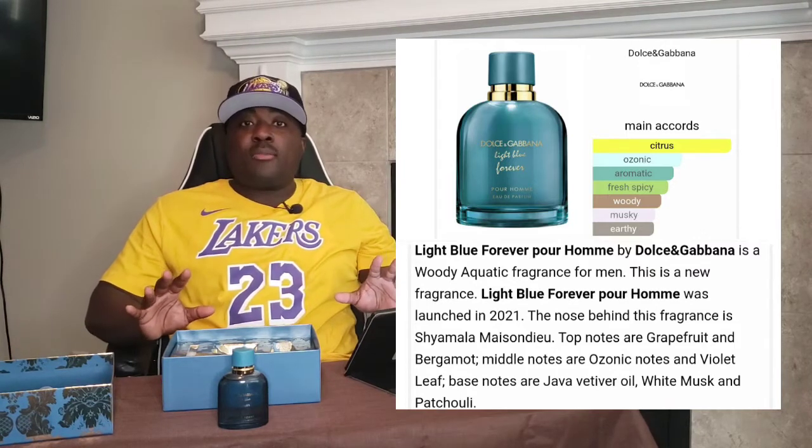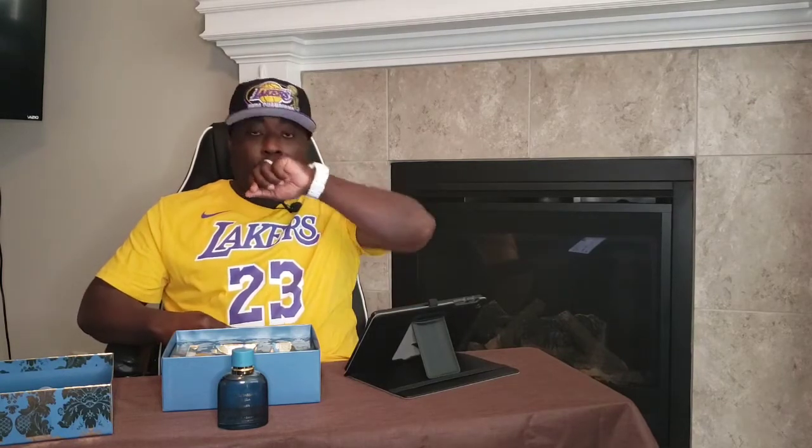From the very beginning, the dominant note that you smell is grapefruit — it fills the room. That right off the bat tells me that the grapefruit is a superstar within this fragrance and probably lasts a long time because of the strength I'm getting off skin. This has to be the most impressive and strong grapefruit note I've ever smelled in any fragrance, ever in my entire life.